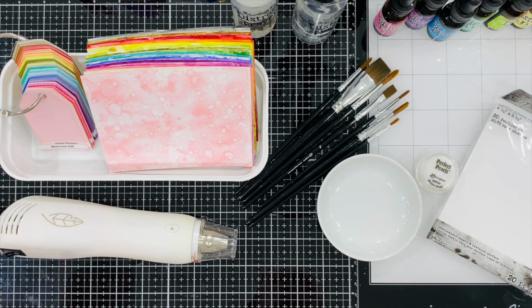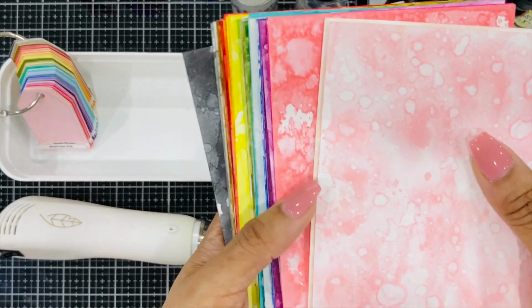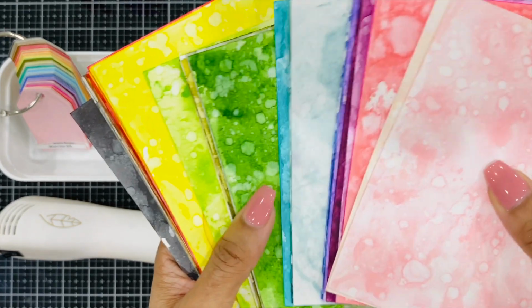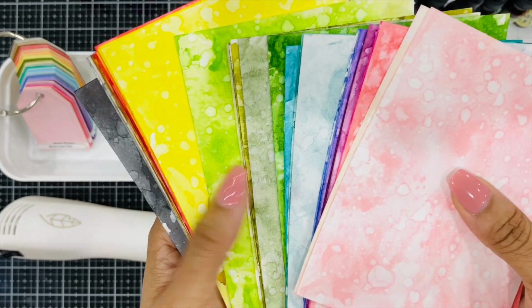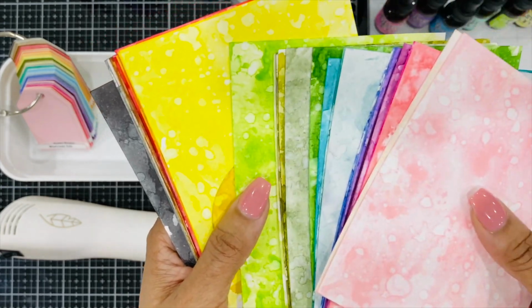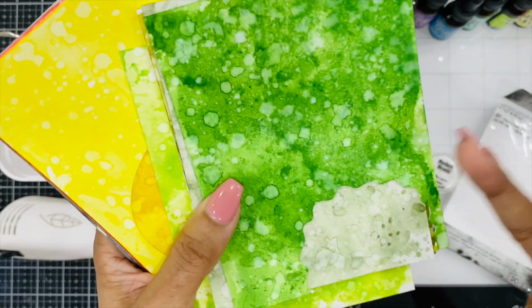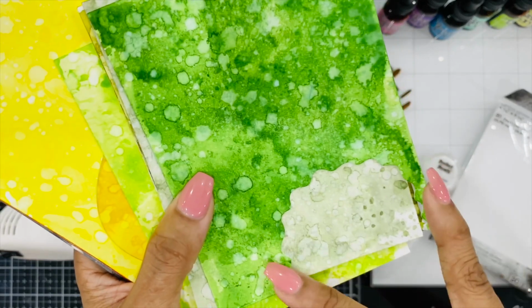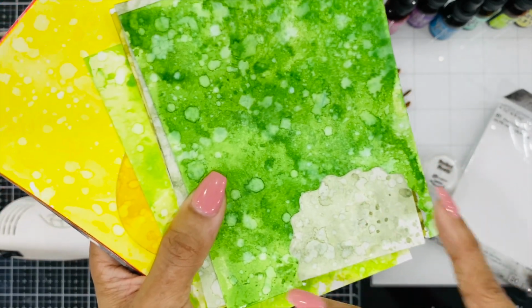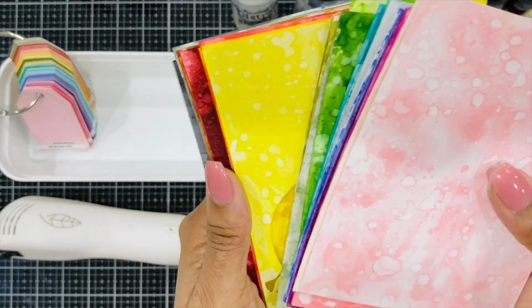So today, you're here because of this. These are gorgeous distress ink watercolor backgrounds, and I want to show you how to make these in today's tutorial. As you can see, I've already been using them. I use these as backgrounds to cards, or I can use them to cut out to use for die cuts. They're so fun, and I just wanted to make a stash.